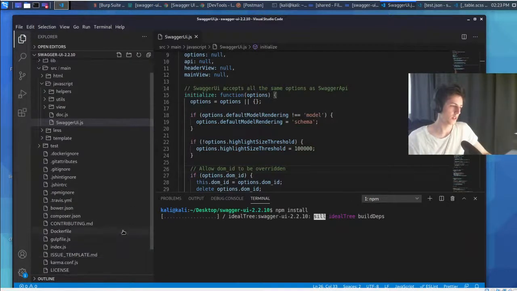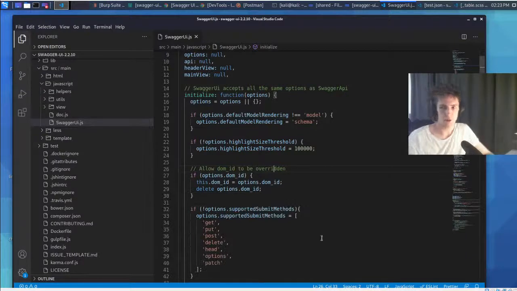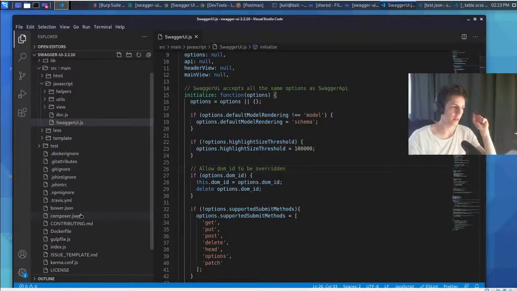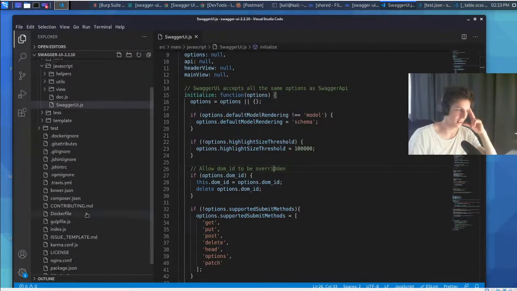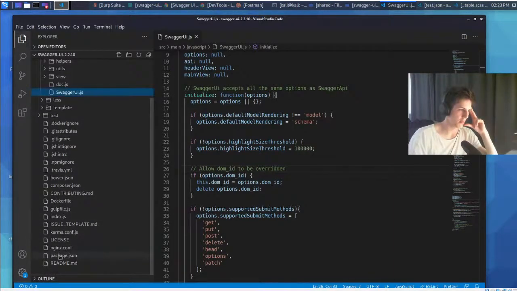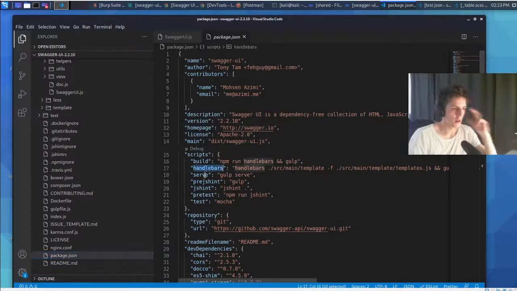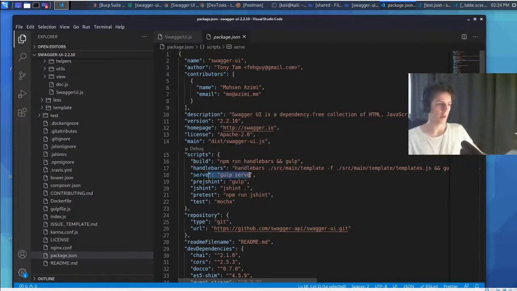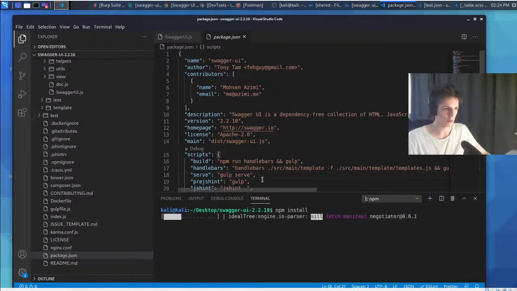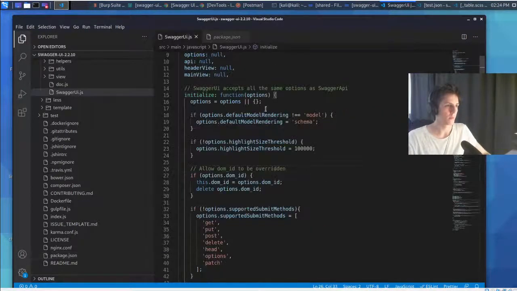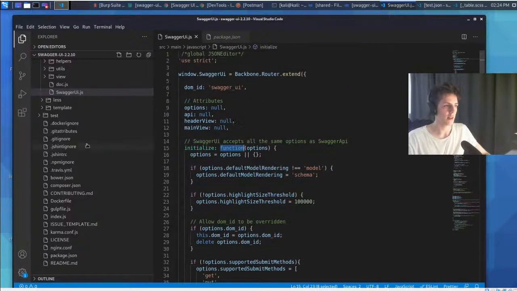I saw that there are a lot of 2.2 versions and a lot of 3, for example 9 versions, and I want to check both of them. Gulp serve. I want to serve it, so it will be pretty easy to run it. The function initialize.